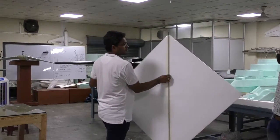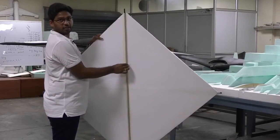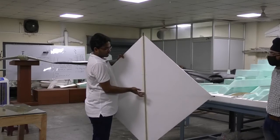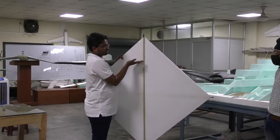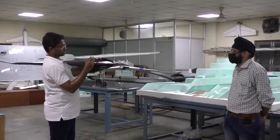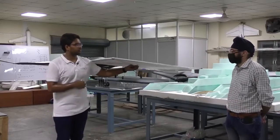So for a wing alone configuration, if it has to be stable, my CG should be ahead of the aerodynamic center, isn't it? Here, the aerodynamic center of the wing. I know the location of my aerodynamic center, which is about 0.47 meters. Now I have to shift the current CG, which is at 0.7, to ahead of the aerodynamic center. For that, what should I do? I need to add some weight here. So let me just add some weight.